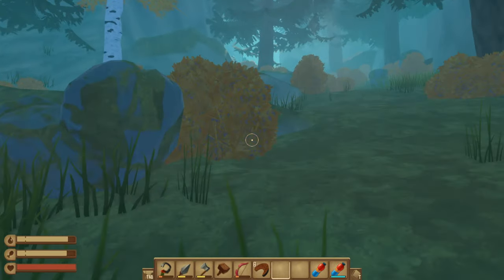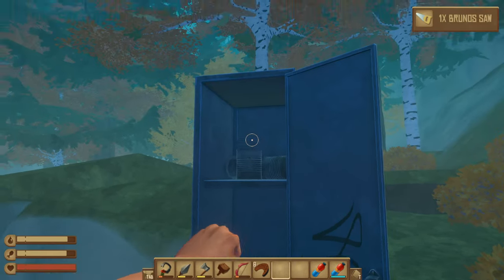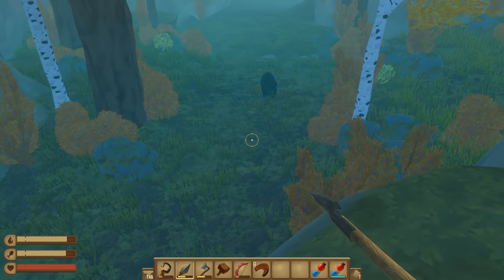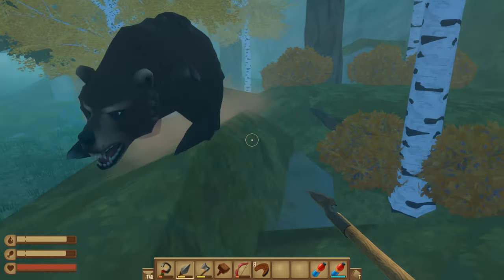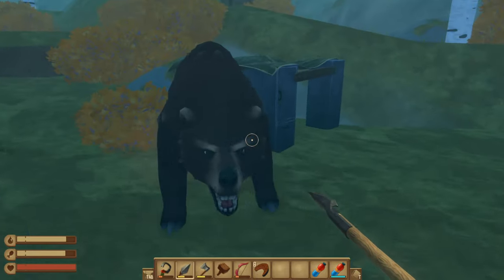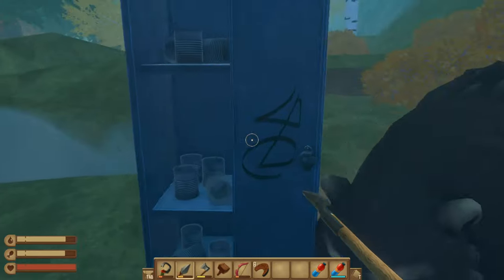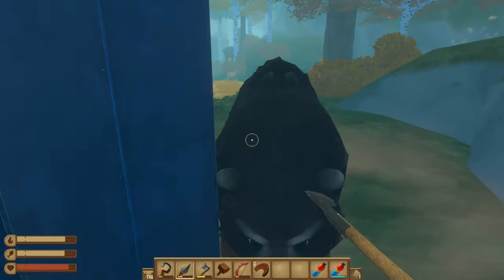There's a locker here. It might have something in it. Okay, we got the saw, which is one of the key items. There's a bear. Thinking I'm gonna fight it. Oh, it's gonna come fight me anyway. Oh boy. So we gotta dodge the swipes. Like that. Look out. And just keep poking him. Whoa, almost got stuck on something there. Ouch. Taking a lot of hits to get rid of this guy.